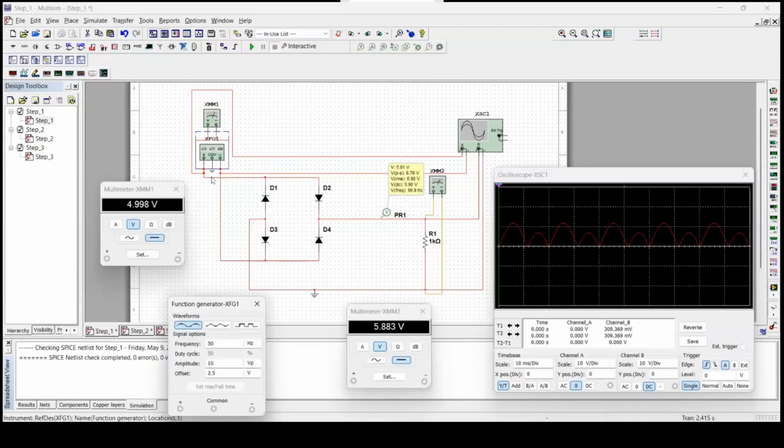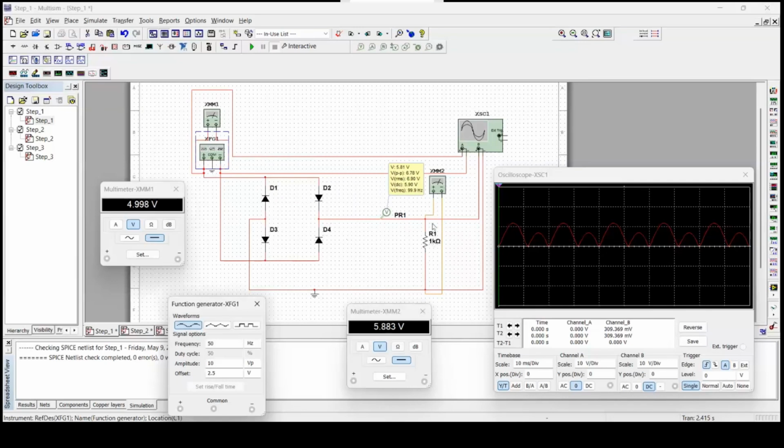Here, we can see the flow of current. It comes from the positive one and it won't pass through D1 because D1 acts like a reverse diode, so the current won't flow through it. The current flows through D2 because it is a forward diode. Then the current won't pass through D4 because it's also a reverse diode. So the current will flow like this. It will pass through R1, the 1 kilo ohm resistor, and then pass through D3 because it acts like a forward diode, and finally go to the negative part.